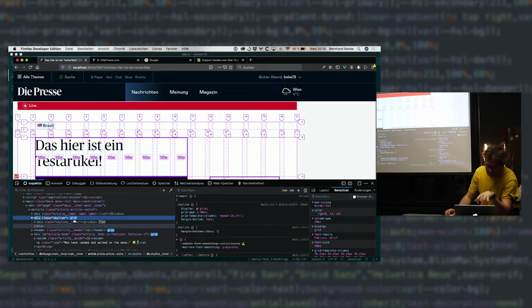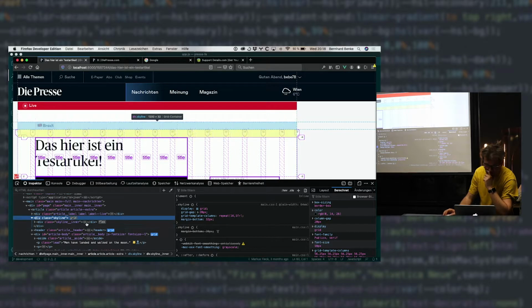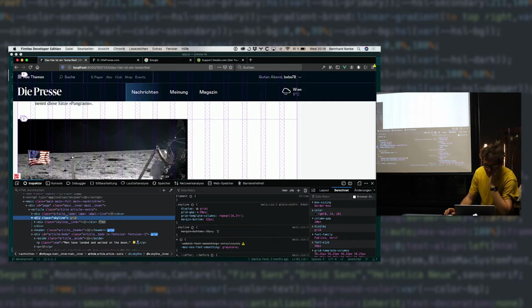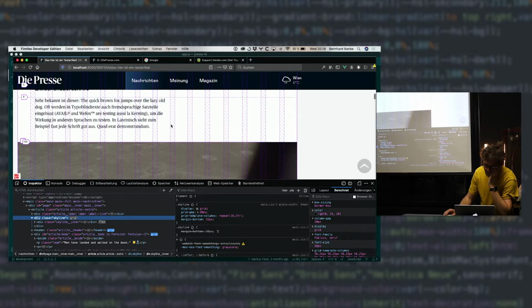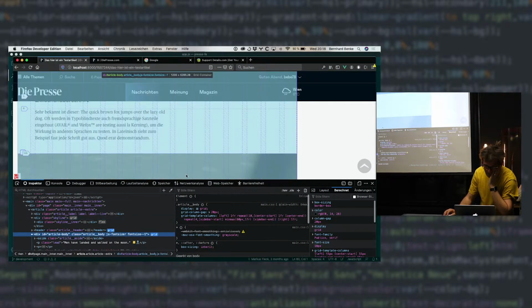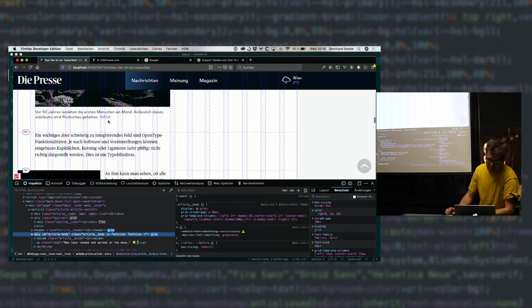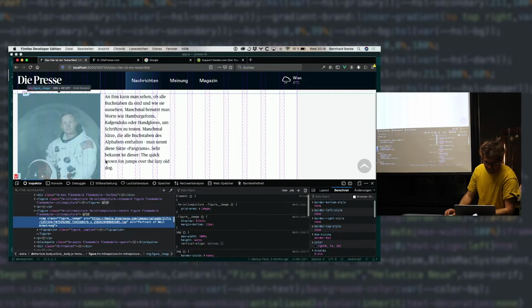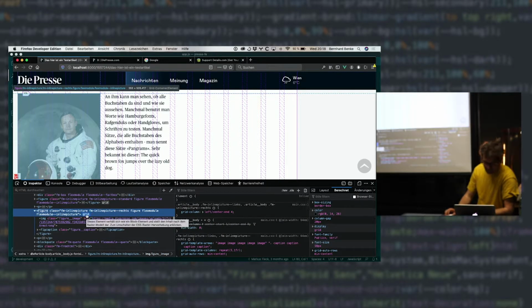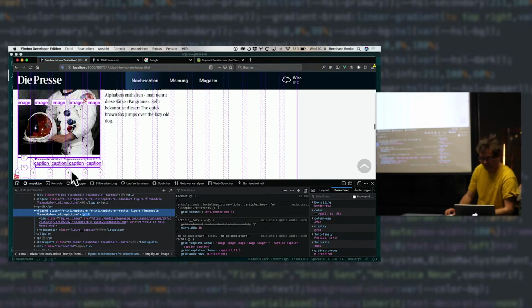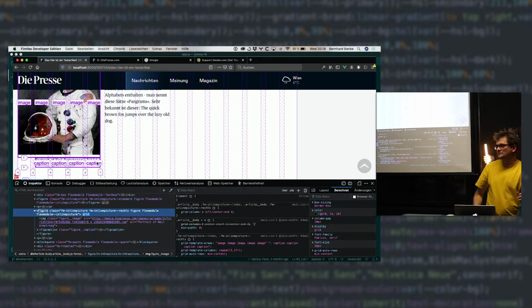You can see, in other articles there might be elements placed within this skyline. So the header has its own grid. Then the article itself has its own grid, like here. Subgrid would have been handy with this element here, with this image, because this image also has a grid where the caption aligns. So this might be a good use case for the subgrid. So does this answer the question? Yeah, thanks.